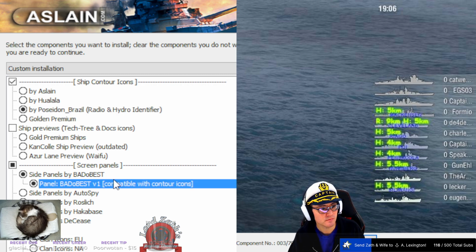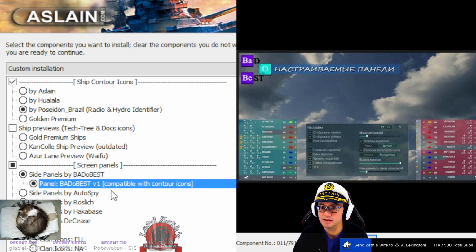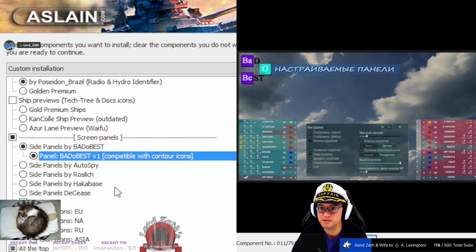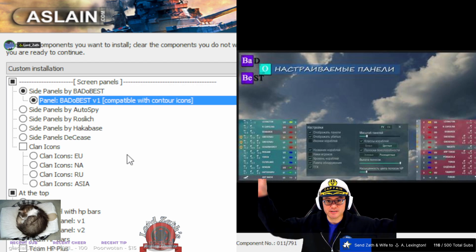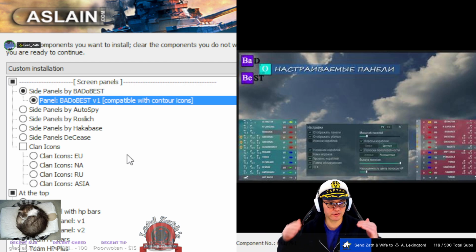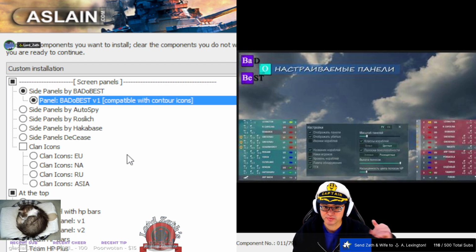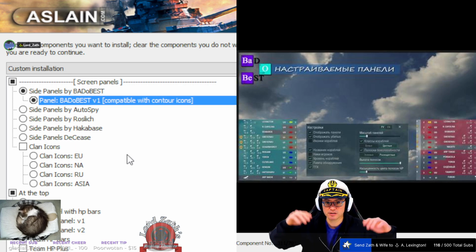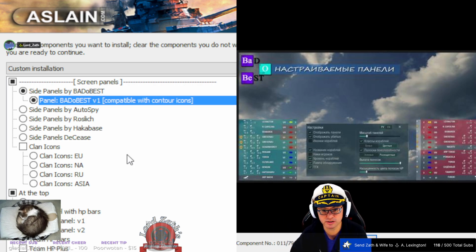All right, moving on. Next, I like to use BADoBEST's contour icons for the side panel. Now, this comes in very handy because what it does is it displays on either side of the window the ship health, okay? And you can see quickly what's going on with your team. If your team's very low, you can maybe try to figure out where are they on the minimap and stuff like that. It does come in very handy. I have it set so that ships that die just disappear, so that over time the screen gets less cluttered. If you don't like having a cluttered screen, then don't use it or adjust the scale and stuff like that. But that comes in handy.